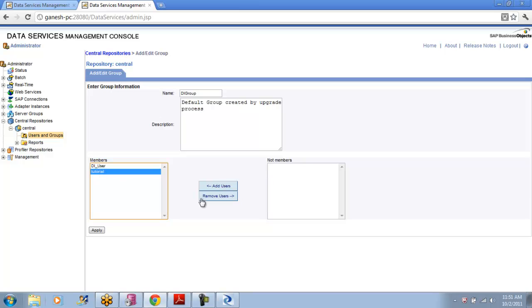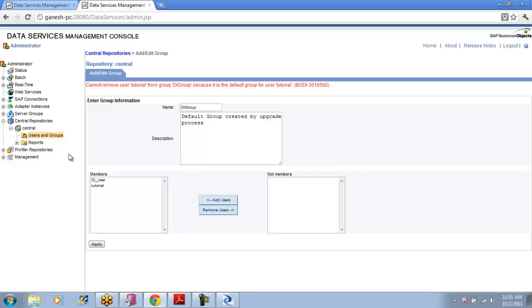So it is under DI users. I will remove this user and say apply. Cannot remove user tutorial from group because it is the default group for user tutorial. So that was my default group, so it is not allowing me to remove.